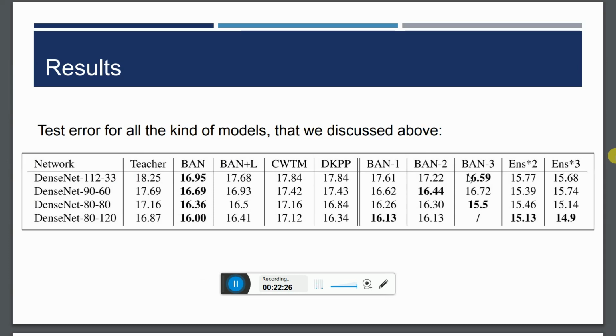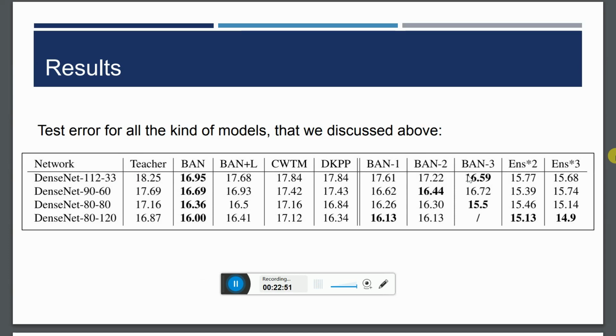Moving on towards BAN models, those trained only with teacher loss have lower test error than BAN models trained with both label and teacher's loss. And going ahead, BAN ensemble models are performing better for all the models, and the more models are ensembled, the lower the test error.